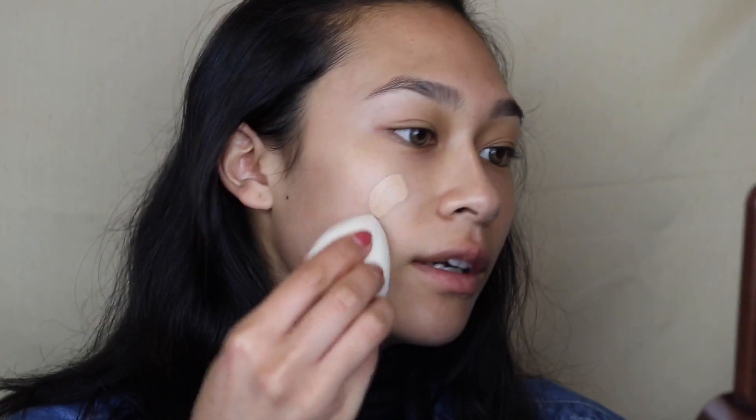The great thing about turtlenecks is you can wear any type of foundation and no one will know if it's not your shade. I'm going in with the Too Faced Born This Way in the color Warm Nude — this is just the slightest bit lighter than me. When I put on a foundation that entirely matches my neck it doesn't match my full face and makes me look really ghostly. At Sephora or Ulta they always match my neck, which is good, but I always want like a half shade darker if possible.